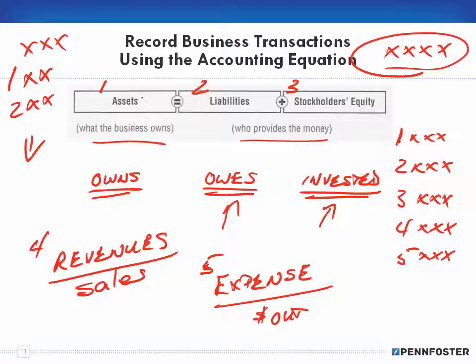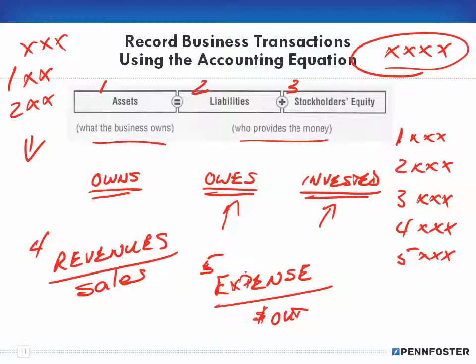Knowing the definition of each of these is important because it's going to help you down the road to make journal entries when you don't know how. A lot of students, and I realize I'm getting ahead of myself right now, when it comes to making journal entries, just go back into the book and try to look it up. It's like a chicken or an egg, which comes first. In order to teach the concepts, they have to give a journal entry in order for you to understand how to make one. And students have a tendency to forego the thought process of making the journal entry and just copy it out of the book.